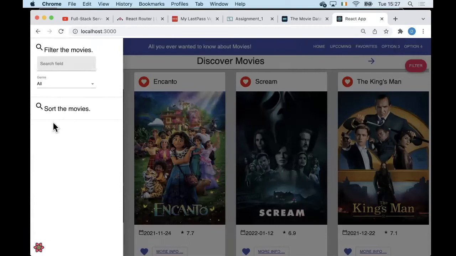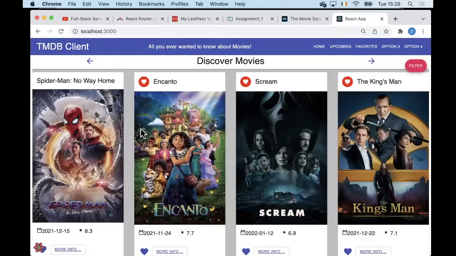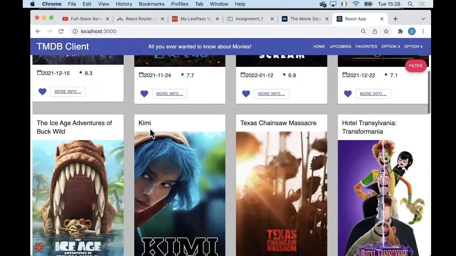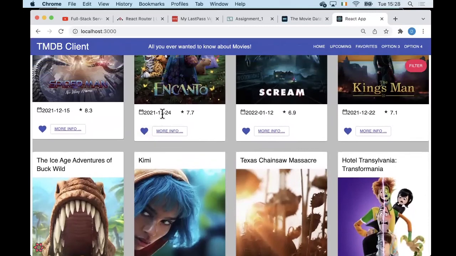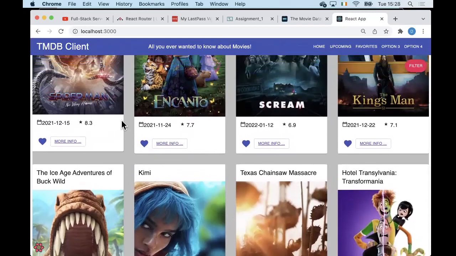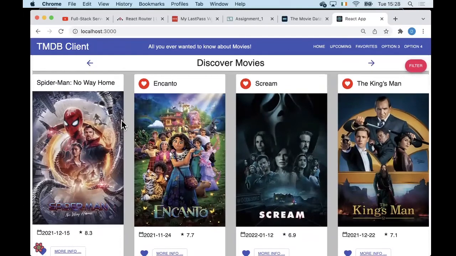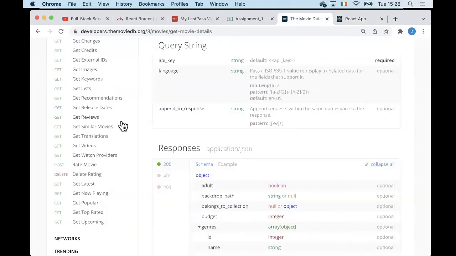So it could be based on movie rating or whatever, and just implement the sorting of this list of movies every time the user changes any of these. So we should know how to do all of that at the moment, and you could add that straight away without ever looking at the other endpoints. Just be able to sort this list of Discover movies on different criteria. Rating would be an obvious one, maybe popularity, which I don't display here, or some other criteria. So augment that filtering and sorting in order to get into the 40 to 50 category.